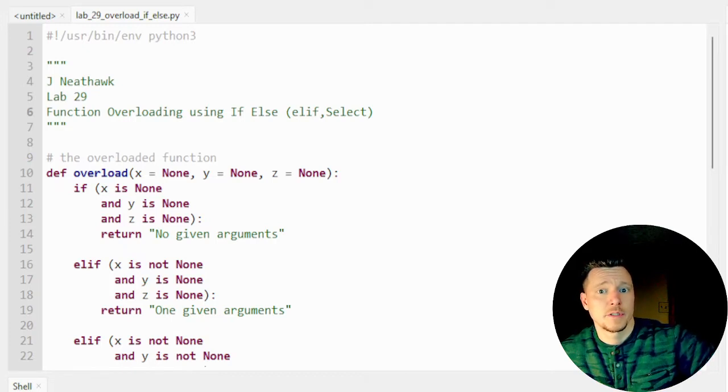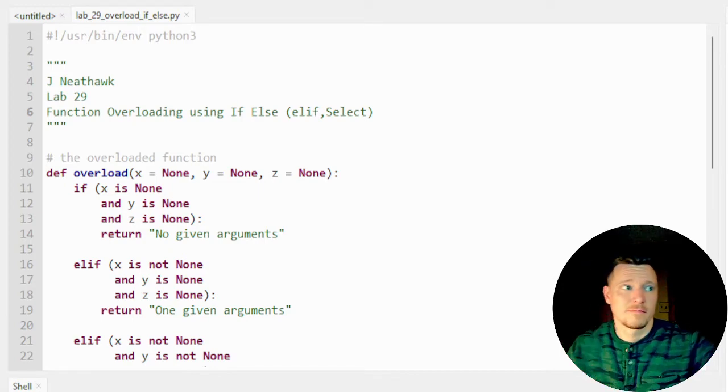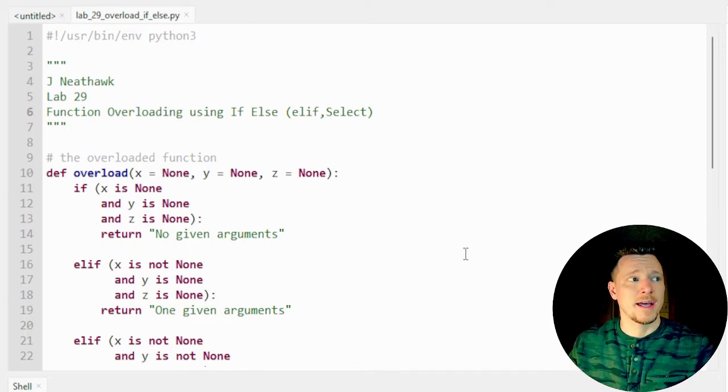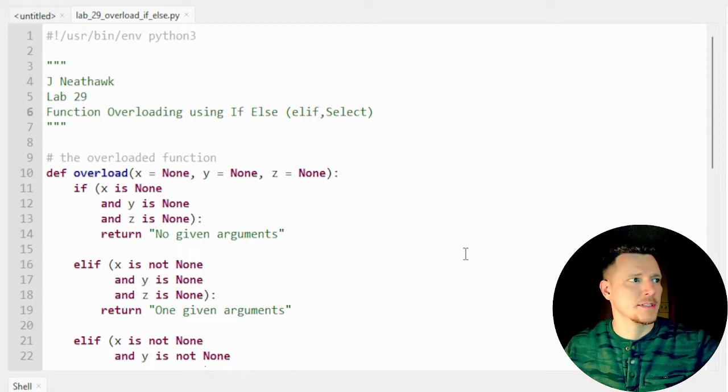This lab will be doing overloading of functions the right way using some method of if statements and default values. So let's get started. If you remember from our previous lab, I had some default values set on our overloaded function, and I said that would be important later. Well, that time has come. Okay, we have our default values.